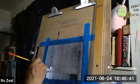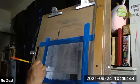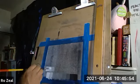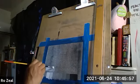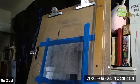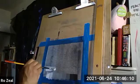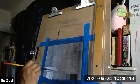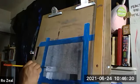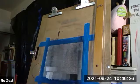Again, I'm just gonna start out with some light strokes from the middle to that segue point, yeah. Again, it's lovely, there's not a requirement for a whole lot of paint, which is great. And you don't have to solely move your brush horizontally. You can come in here and do some vertical strokes too. Just light though, very light. Very lightly. Okay.